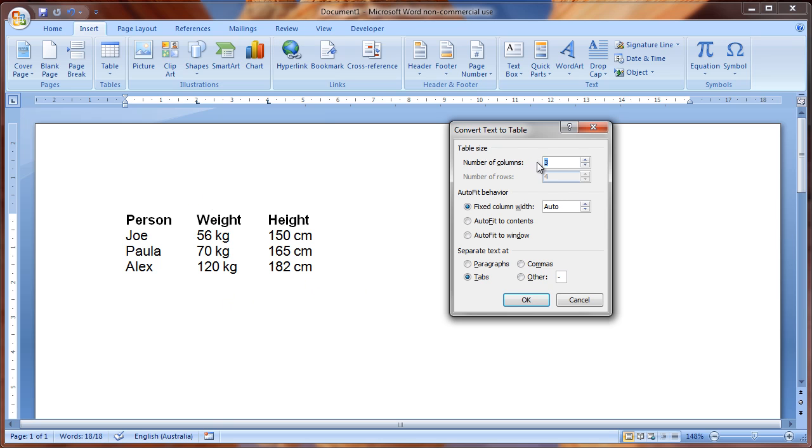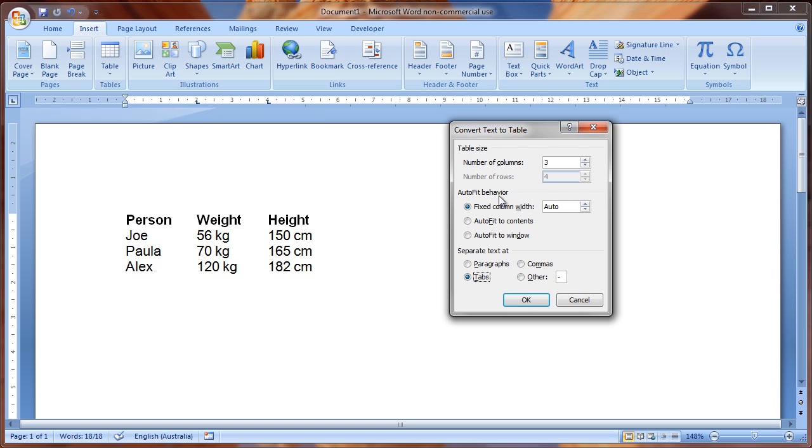Now normally Word's pretty smart, it will work out exactly how many columns of information you have. Sometimes it doesn't. And if it doesn't, just come down to this bottom section here and see which option is selected. Because sometimes it will have selected paragraph, which you'll notice puts my number of columns to 1. Because every time I've pressed enter, that's where it's splitting the columns. If I choose tabs, we'll then separate them into 3. Commas, it will probably go back to 1 because I don't have any commas. And you can use other marks if you've separated text with something like a dash.